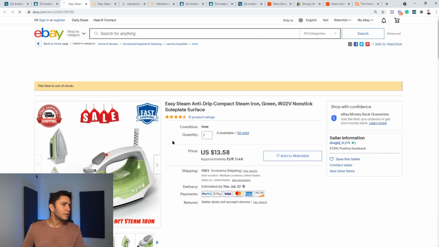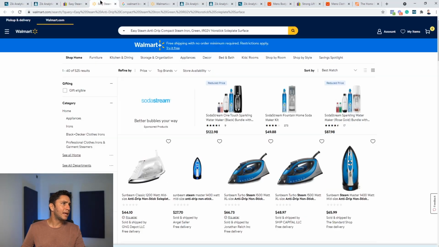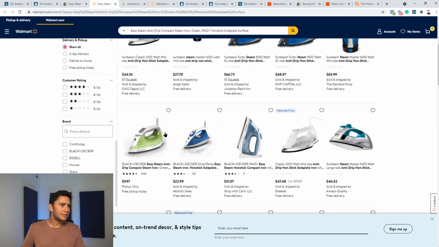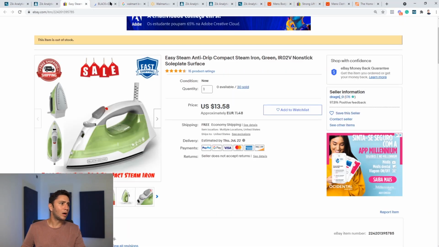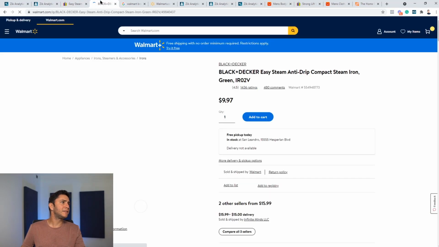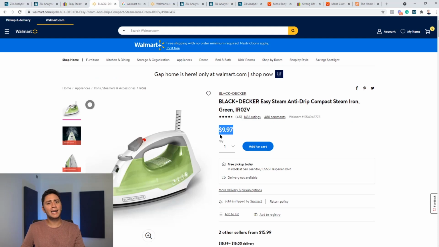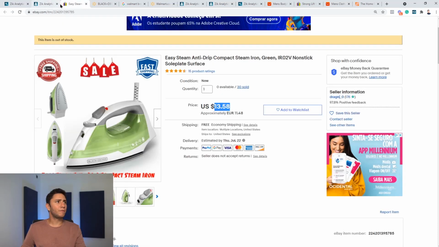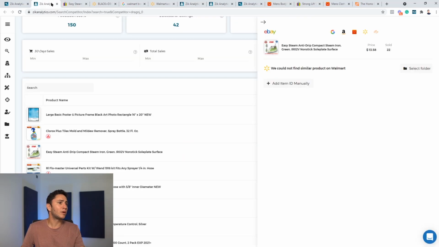And we can see if we can actually find this product. Let's take a look. So this product here is this green one, Black & Decker. Let's see if we find this green one is the same one. Yeah, here is the product. Take a look, guys. Wow, selling here for $13.58, selling on Walmart for $9.97. They make some little profit. Usually profit with US suppliers is 10%. This is why we see it. So we have actually around $1.30 profit here.